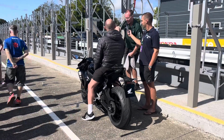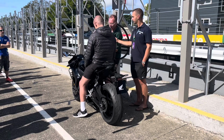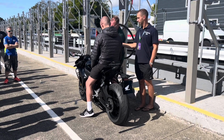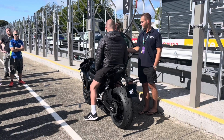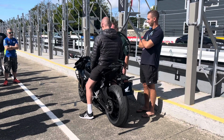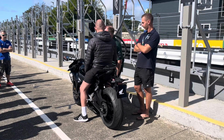So Ed, if you just open the cap there, okay, so I come now in with the fuel. I come in with the towel also, just in case my sausage fingers press the lever too early and it sprays everywhere. I literally go straight into the tank, and that's it, away it goes. So at this point now, you've got to wait approximately 40 to 50 seconds, okay? You've got 40 to 50 seconds of fuel going in the tank.